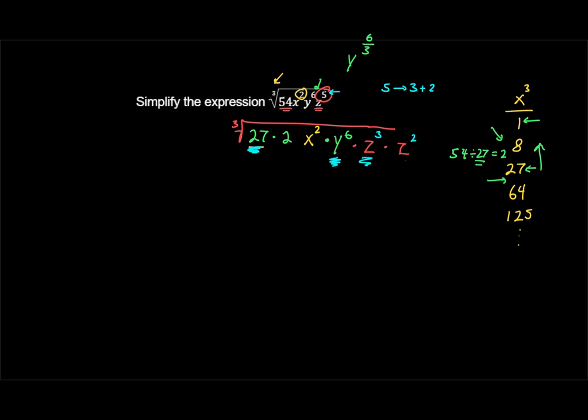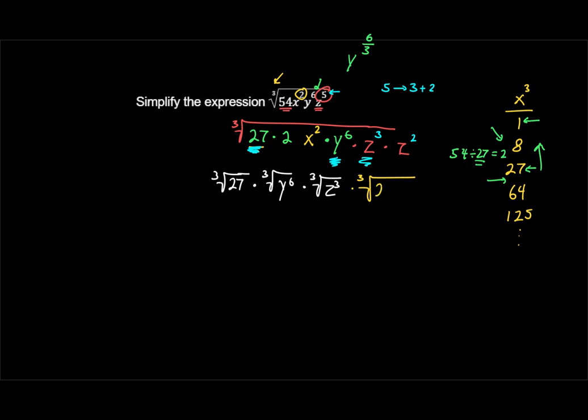Okay, so now that I have everything broken down, I'm going to go ahead and separate the stuff that are perfect cubes from the stuff that are not. So my perfect cubes are the 27. These are the ones that are specifically chosen. The y to the 6. And the z to the 3rd. The other ones I'm just going to leave in a single radical. They're just the leftover factors that we can't break down any farther.